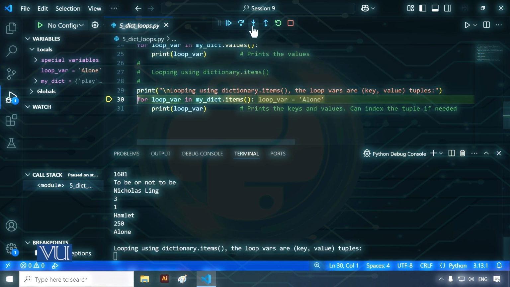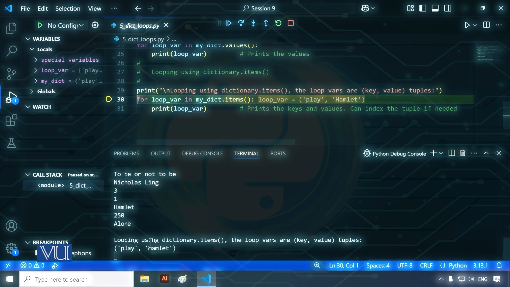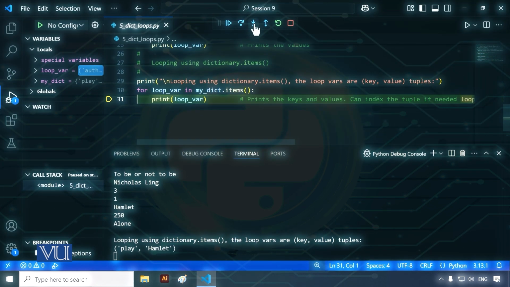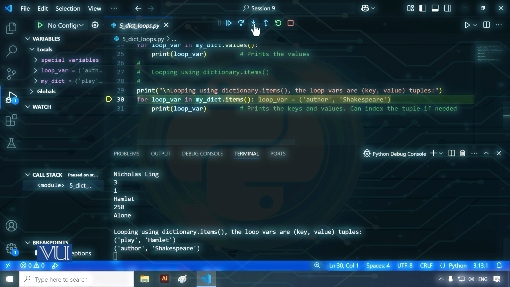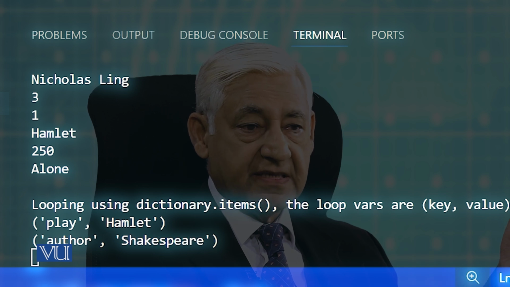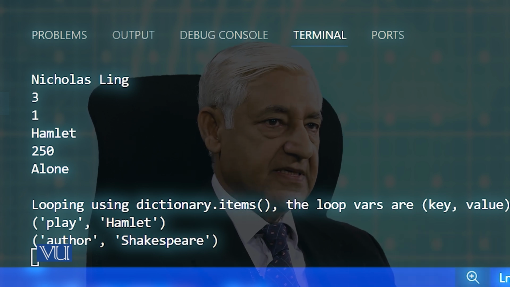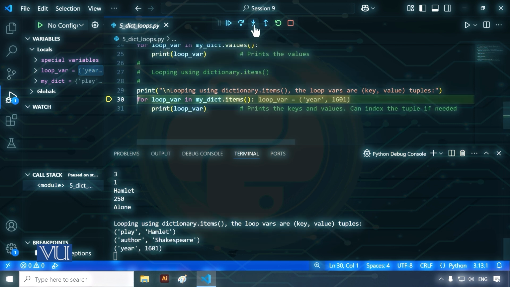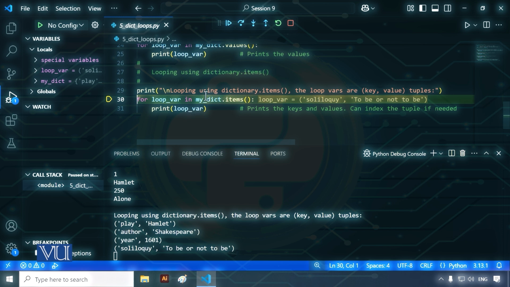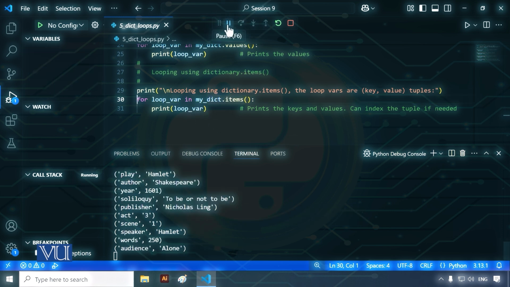So we have mydict.items. And when we look at the loop variable, notice it is a tuple, play Hamlet. Now it's returning both things. It is the key and the value. When we go on, you will find that the value can be anything. Okay? So it can be a number, a string, a list, a tuple, another dictionary. So values can change. Key would be a simple data type. So we run through, we get through all of the tuples, which are the key value pairs of the dictionary. And this loop is running over mydict.items. So we'll just speed through and we're done.